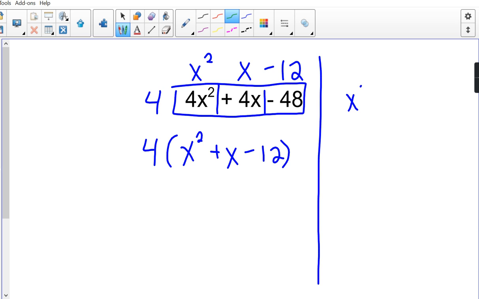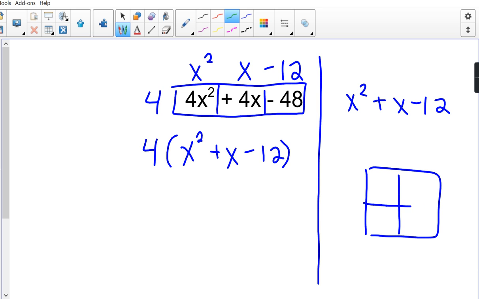So on the side here, I'm going to start another factoring where I'm going to try to find the two binomials that I get when I factor out x squared plus x minus 12. What were those two things that multiplied to get this product? So I'm going to put the x squared in my box over here, negative 12 in the bottom left box. And now I'm thinking about what are those two numbers that multiply to get negative 12. And when I add them, I will get 1 because I just have 1x there.